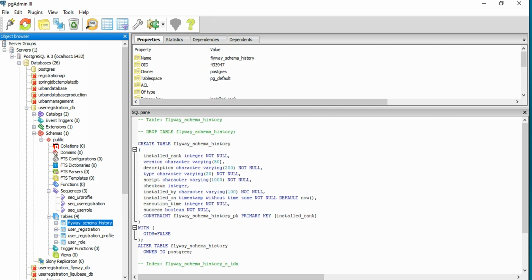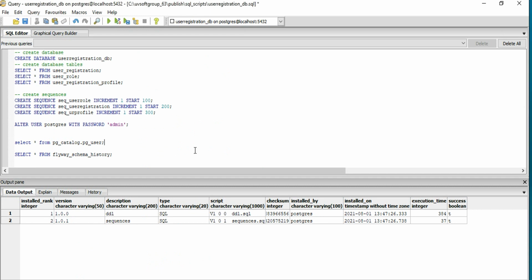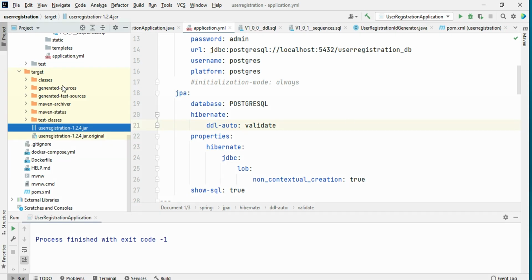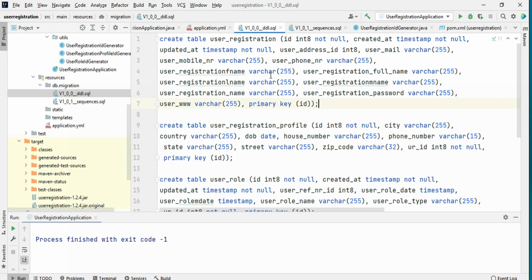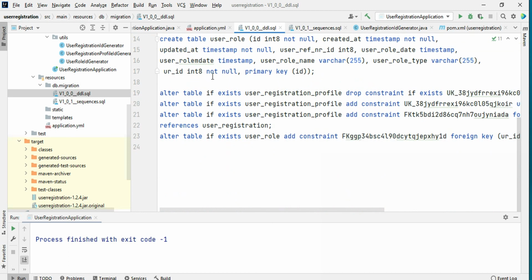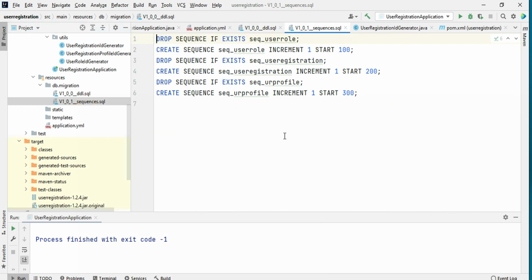Let's have a check at the schema table. So we have enough information and the history information about how many versions I have. I have only 2 versions. That's exactly what we planned in our database migration script definition: all the table definitions, foreign keys, relationships, and the sequence generation that we expected.